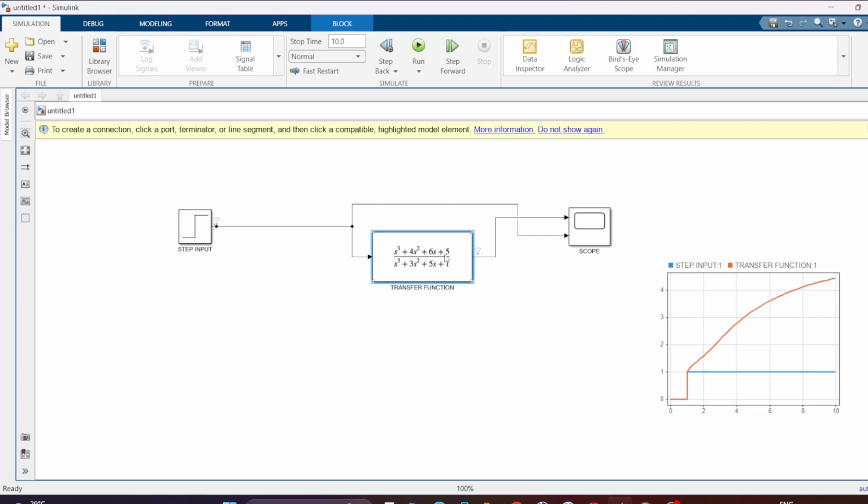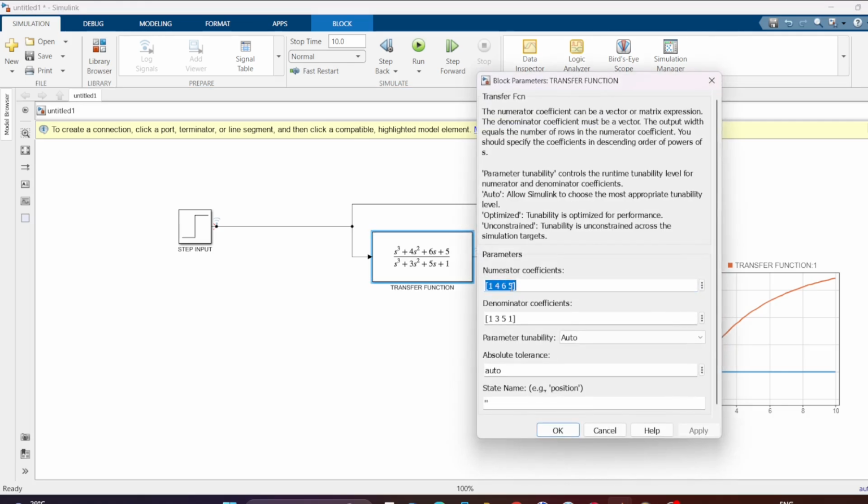So let's try for the order of numerator is greater than order of denominator. So let's increase one more coefficient in numerator. Now you can see there are 5 coefficients in numerator and 4 coefficients in denominator.